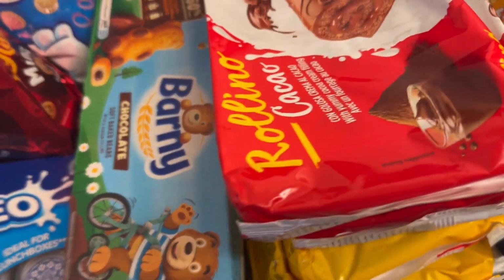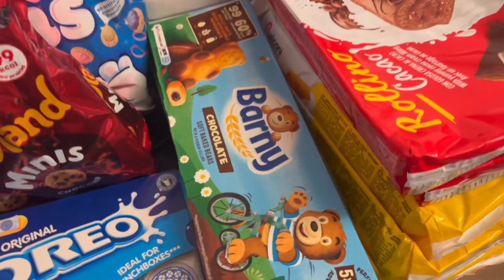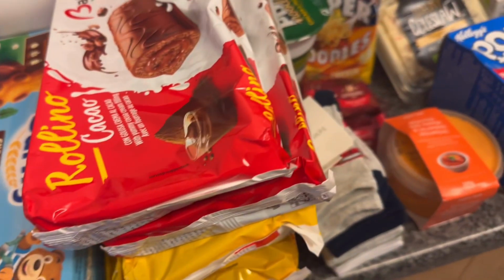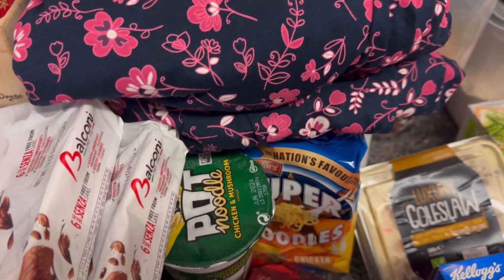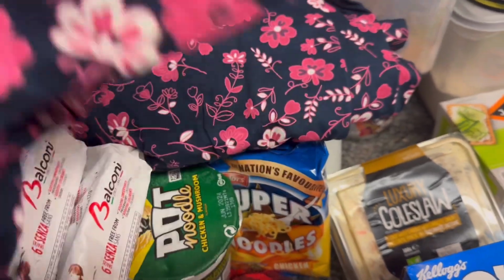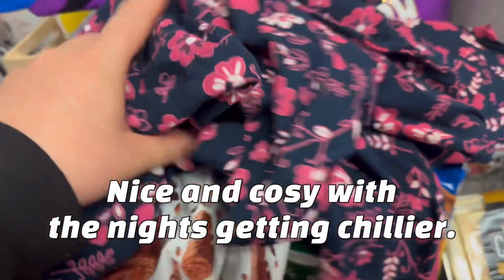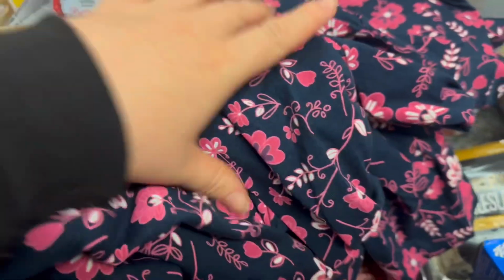Oh, I do apologise if I'm talking very slow. I'm not feeling the greatest. I am very exhausted, but I wanted to do a little food shop for you. And I really wanted to show you my little jammies I got from the pound shop, for only £9, which compared to everywhere else tonight is actually quite a steal. Things like these I've been pricing in Primark have been about £12, £13. For jammies, not what I would be paying.